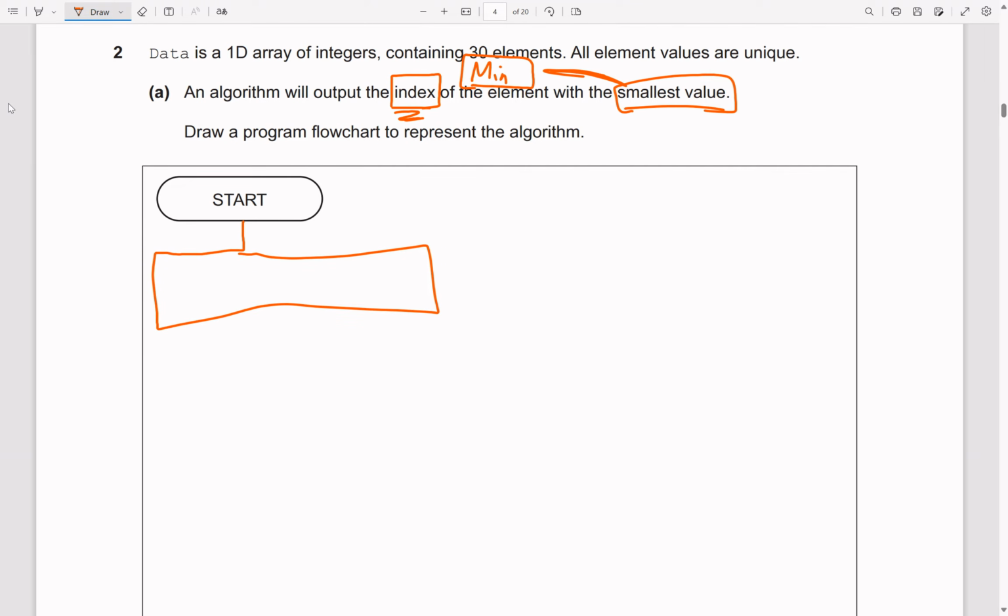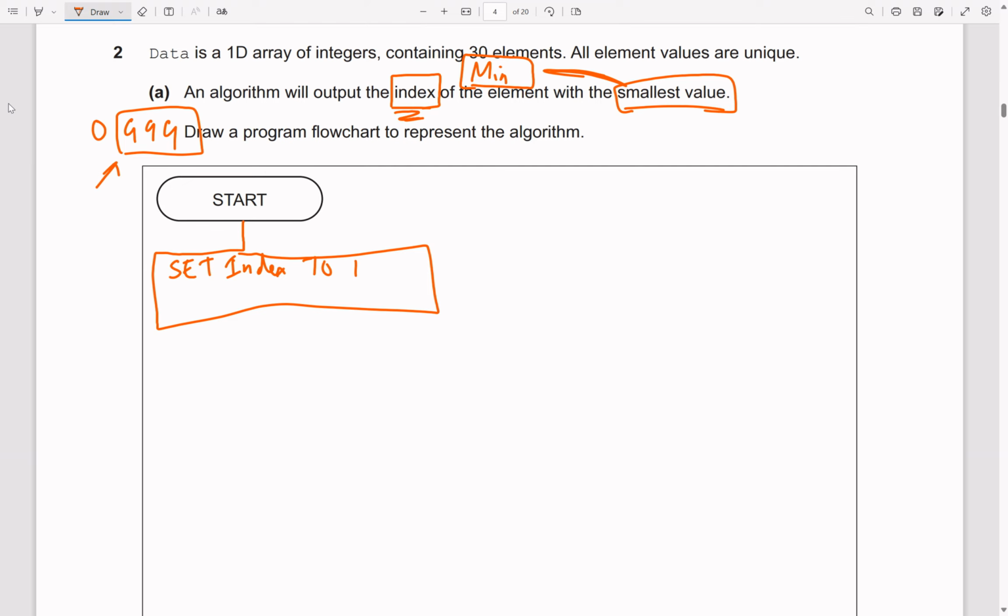So for index, since we're using pseudocode, let's start that as 1. Yes, let's set index to 1. For the minimum element, we don't really want to set the minimum to 0, for example. Likewise, we also don't really want to set it to 999, because you could have a situation where all of the numbers are bigger than 999. Therefore, when we get to the end of the program, it will say that 999 is the minimum, even though that didn't actually exist in our array.